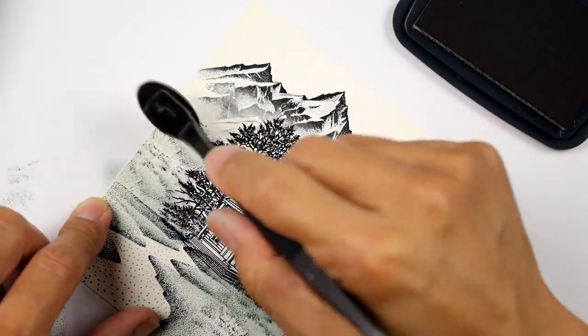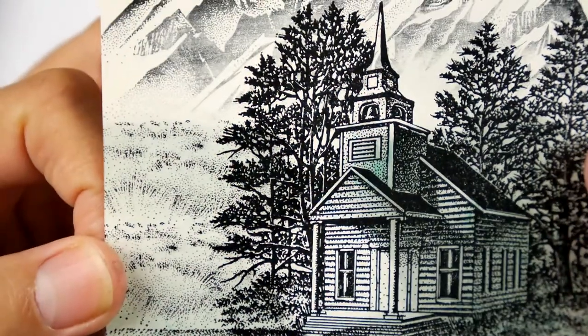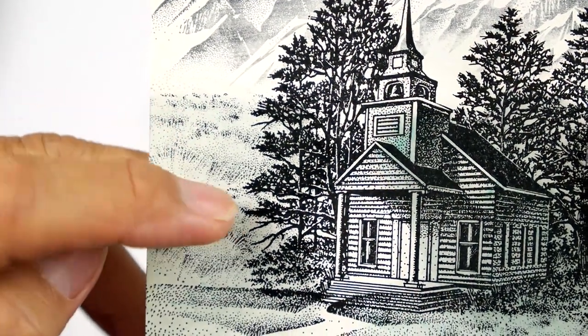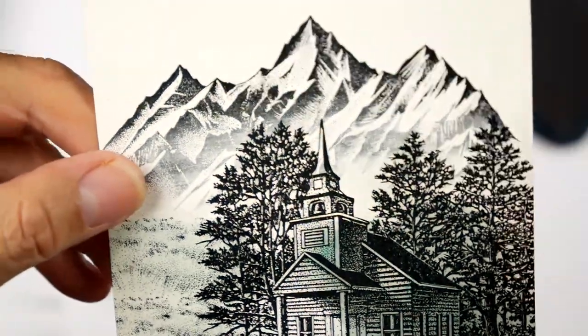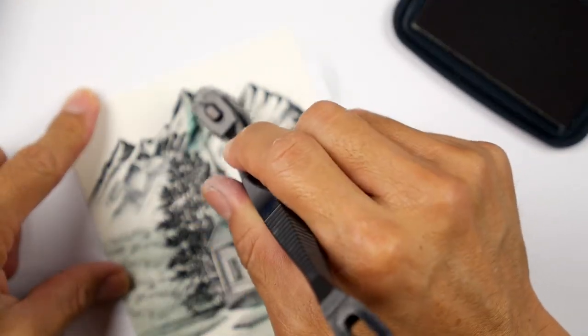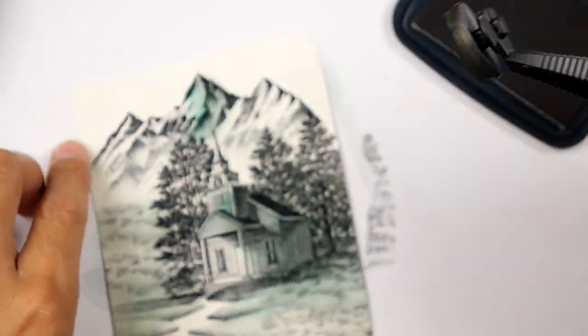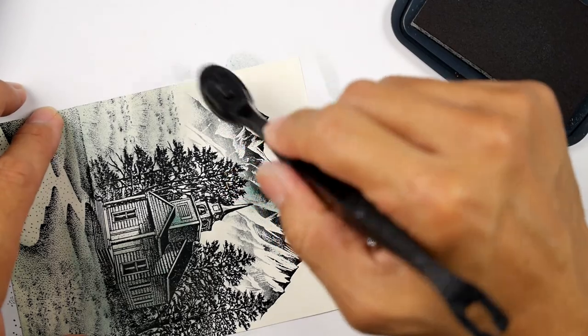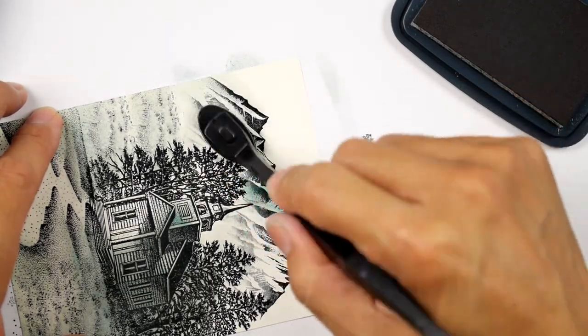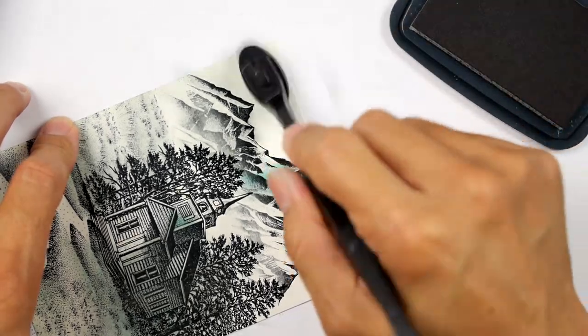Now see up here in the meadow, in the background, I can leave a little bit of it light. A little bit of it darker. I don't know if you can even see that difference right there. Same thing in the mountains. Maybe you have a little bit of that tone up in the mountains, like some of the peaks. Now remember, this one's going to be kind of a nighttime scene, so I'll put some of this tone into my sky.